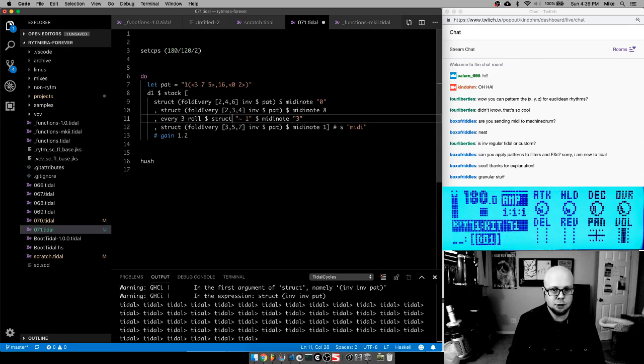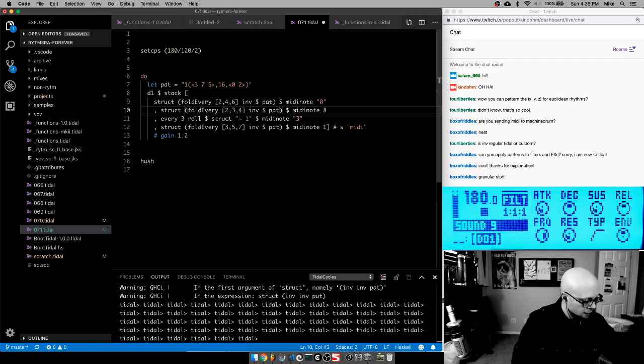Let's maybe change the hi-hat pattern so that, let's see, how does it work with struct? So I want the open hi-hat involved, and I need to put the same filter. So we've got this nice high pass filter on the closed hi-hat, which is around 110, 109. So put the same filter on the open hi-hat. I could copy and paste the filter value, but not going to do that.